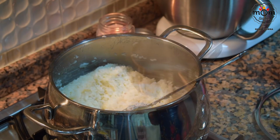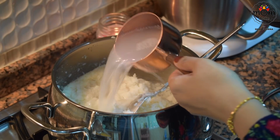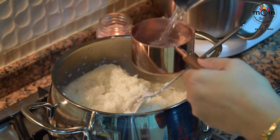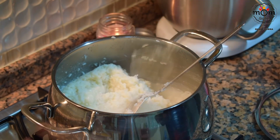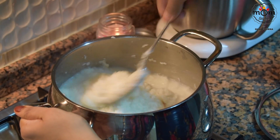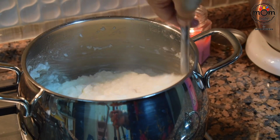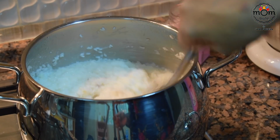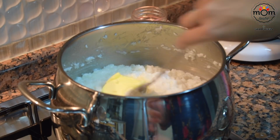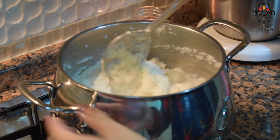I shall give an average quantity of how much Laban and water I use for this dish. And as I said earlier, keep hot water always ready beside you to add to the rice when needed. Keep in mind the salt amount, do add more if needed. Try to keep stirring continuously once you feel rice needs more cooking and water gets less. Just when the rice is almost done, add a slice of butter, and this is completely optional. It's to give an extra flavor and taste.